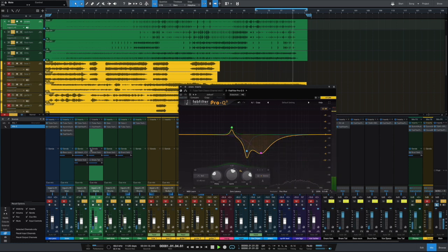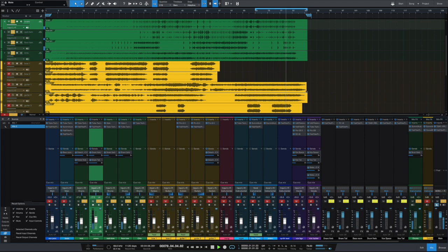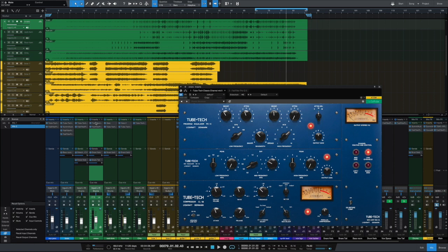No processing. With processing. Night and day. So this right here is a really good example of how much you can actually alter a sound source for better or for worse. Hopefully that gave you guys some clue on just how to EQ a snare.